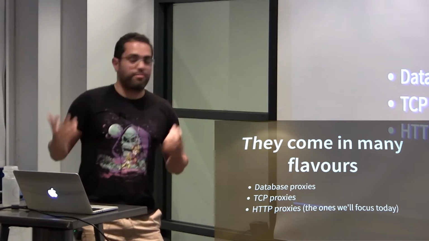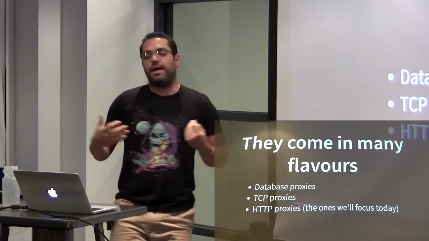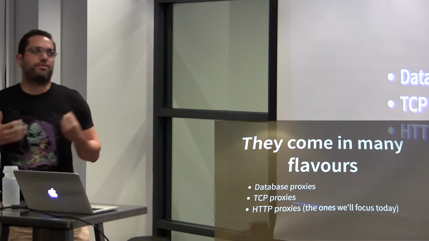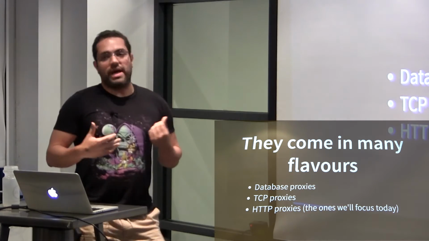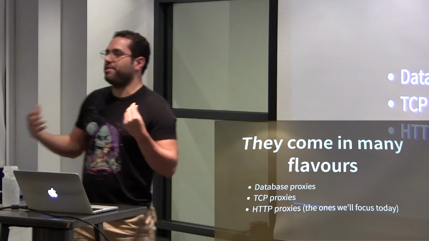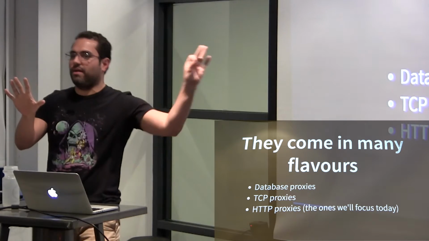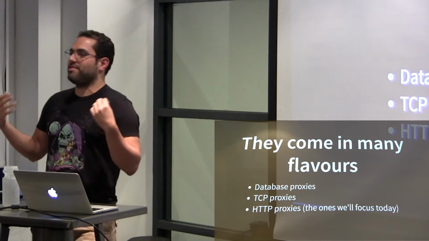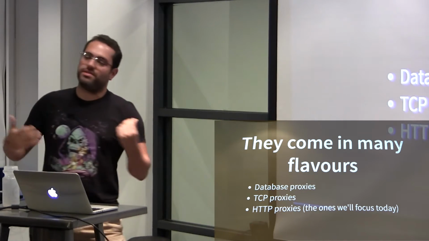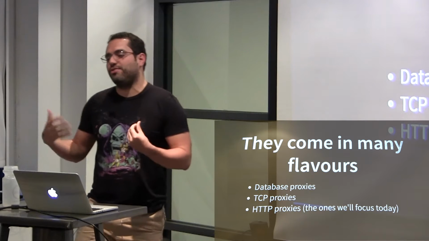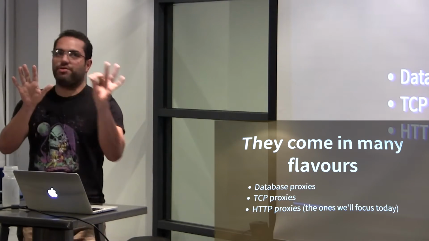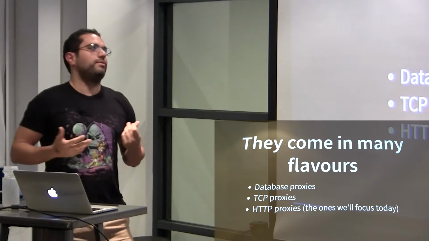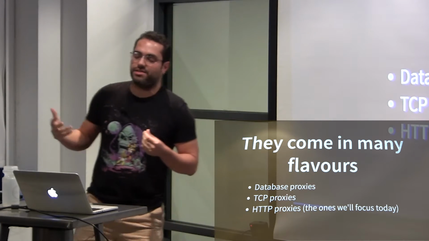You could have database proxies. If you are running something like PostgreSQL, you might have had to use a database proxy because of the way Postgres handles connections. Many times we have PgPool sitting in front if you have lots and lots of clients, or if you're running a lot of Rails applications that each open one connection for every single process. Then you probably want something like PgPool doing proxying for connections to your database server, so that you're using the resources on the server as well as possible.